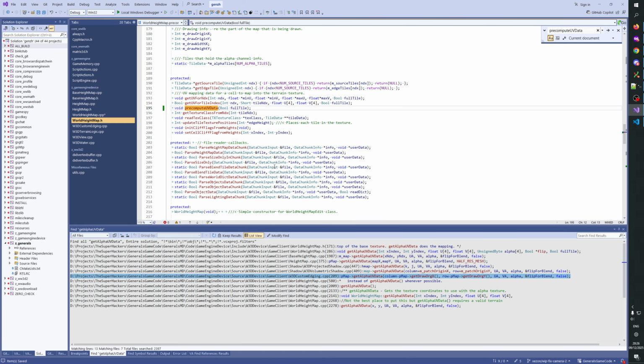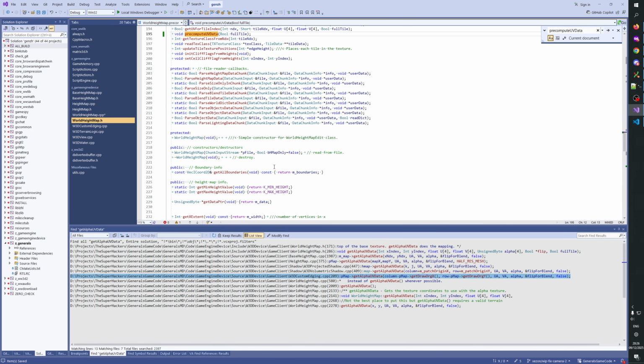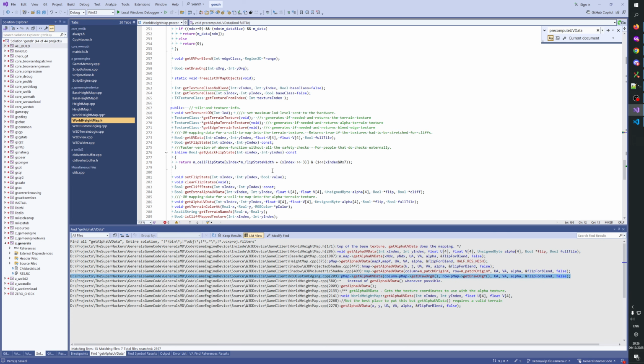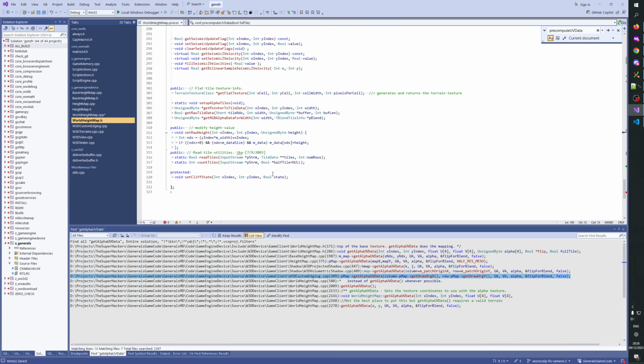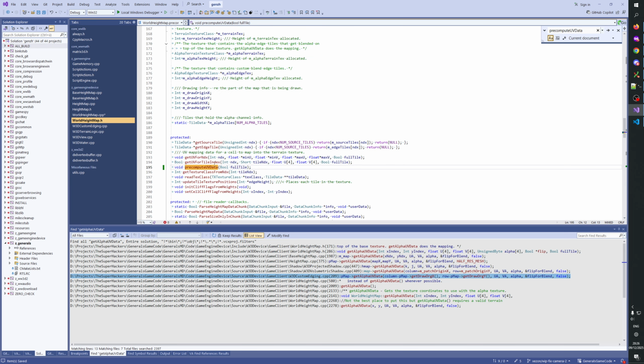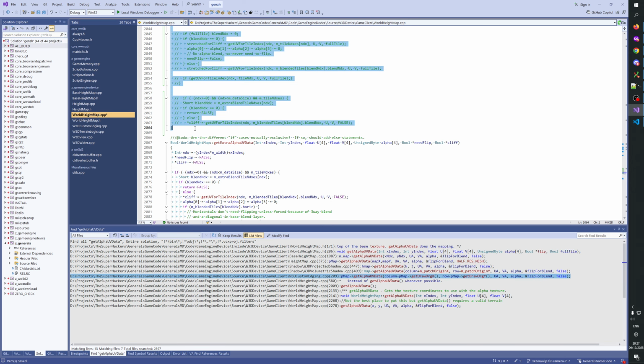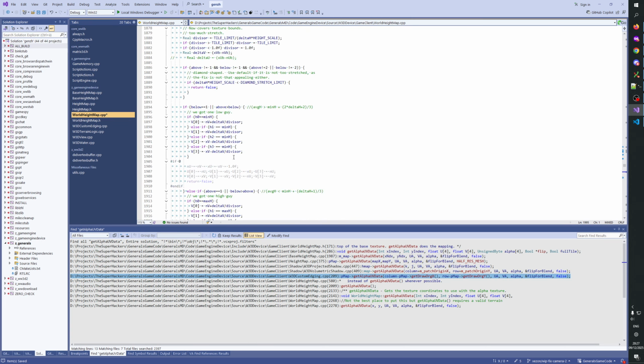So init pre-compute, protected. Let's move it here to the top, okay? For now. Okay, let's take this function and let's move it up here.